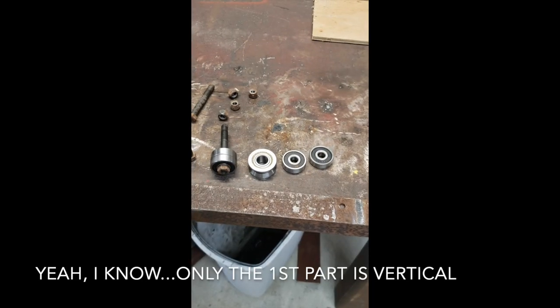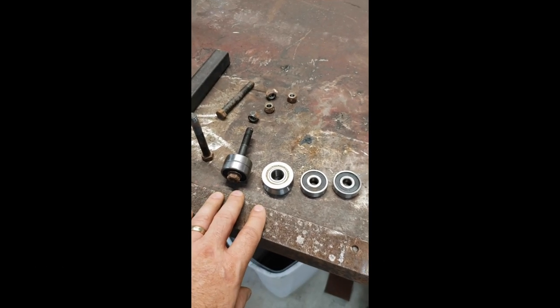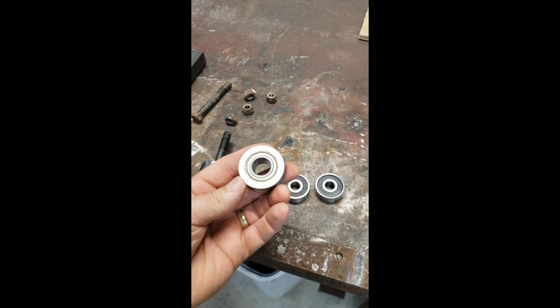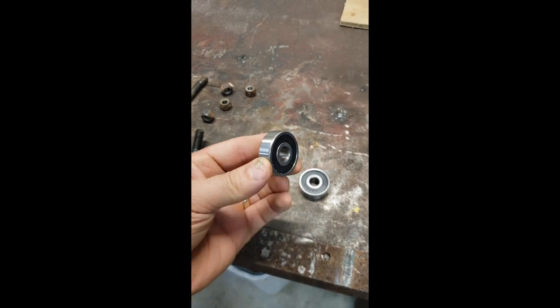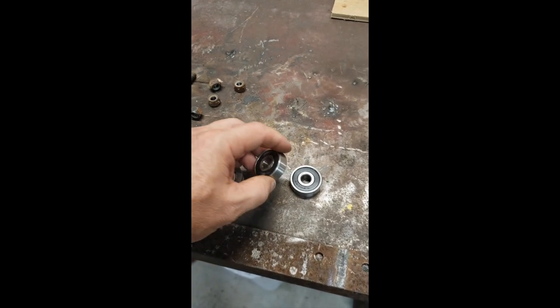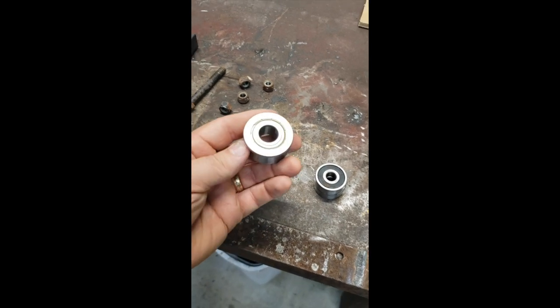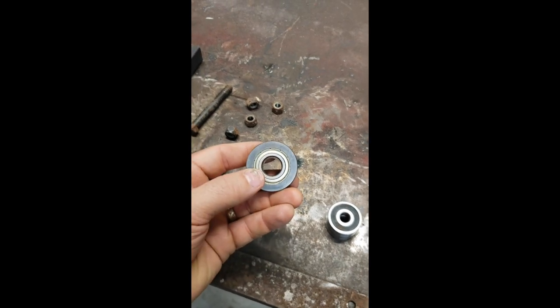All right, so today what we're looking at is going to be my blade guide. I found all of these bearings here. They're double sealed, as you can see, to try to keep the junk out of there as best I can. I found all these on the web at a particular forest type website, hint hint, fairly cheap.